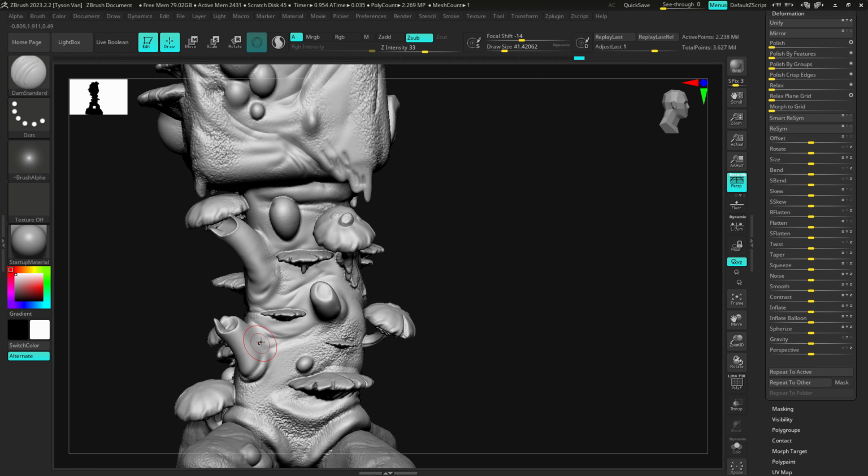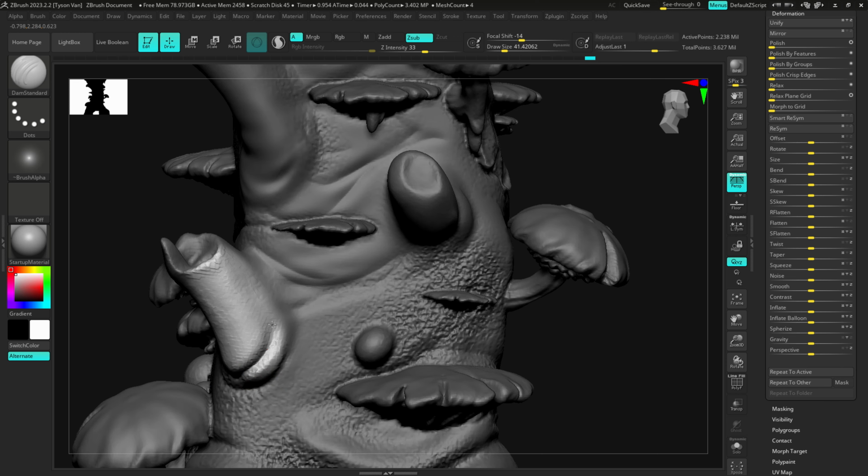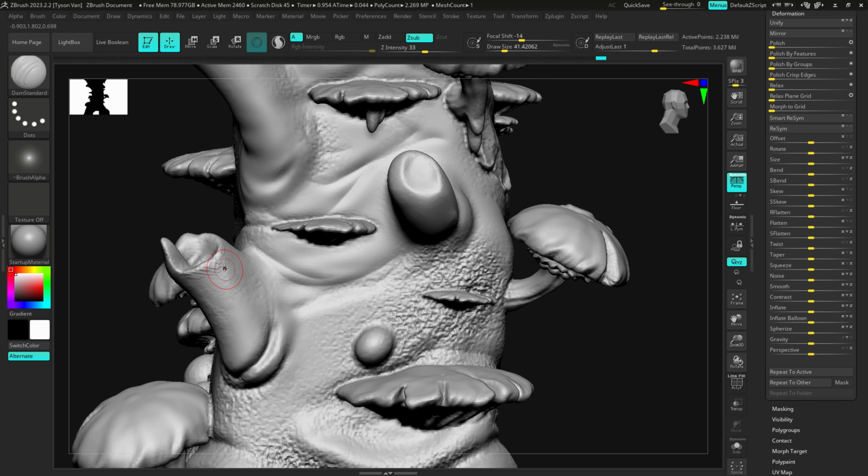You could also mask an area. You can hold control and just kind of paint a certain area. Make sure your RGB is bumped back up to 100. And then you could invert that and then just run that contrast on that specific little area if you wanted to do that. Sometimes you get some weirdness where it starts to stretch the polygons too much. If there's not enough resolution in those, just be aware of that.